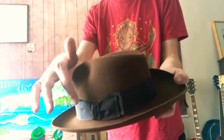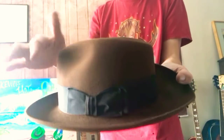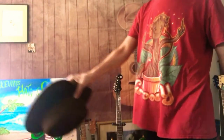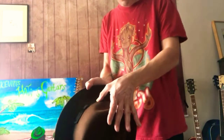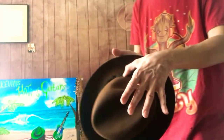Most of the time you don't even need to steam. But in this case, steam will help these wrinkles. You hit it with steam, get it nice and soaked, for, I don't know, 10 seconds or something like that. When you feel it's nice and soaked, you take it and press that corner down and hold it. Give it direct pressure and walk around like that for a little while. Just keep it pressed, and as it dries, it'll dry down. So that's usually enough.